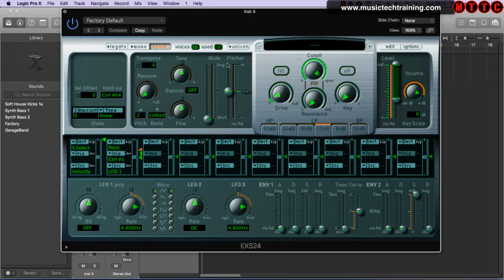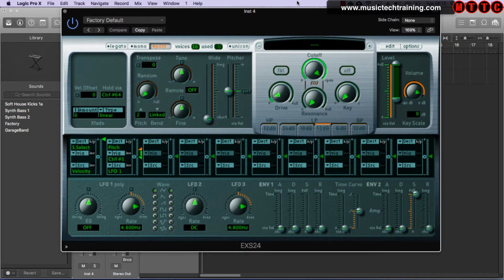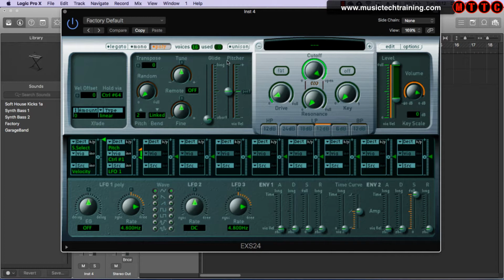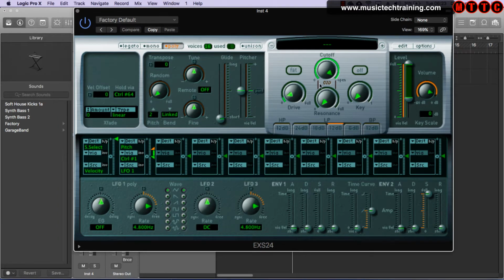Okay, so one of my favorite tools in Logic is the EXS24 Sampler. Now, this interface looks a bit dated compared to a lot of the synths that have come out in Logic over the recent years. This one definitely does look like it needs a facelift, so hopefully Apple will do something about that soon. Nevertheless, the power definitely exists within this software instrument, and that's why I love using it so much. Okay, so let me show you how you can create something really cool and really powerful with just a few little steps in this sampler.